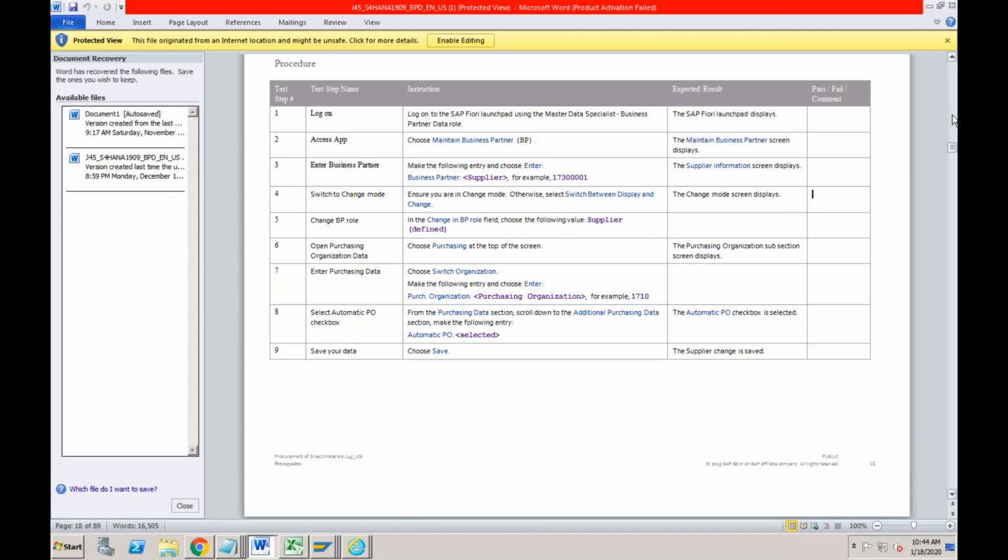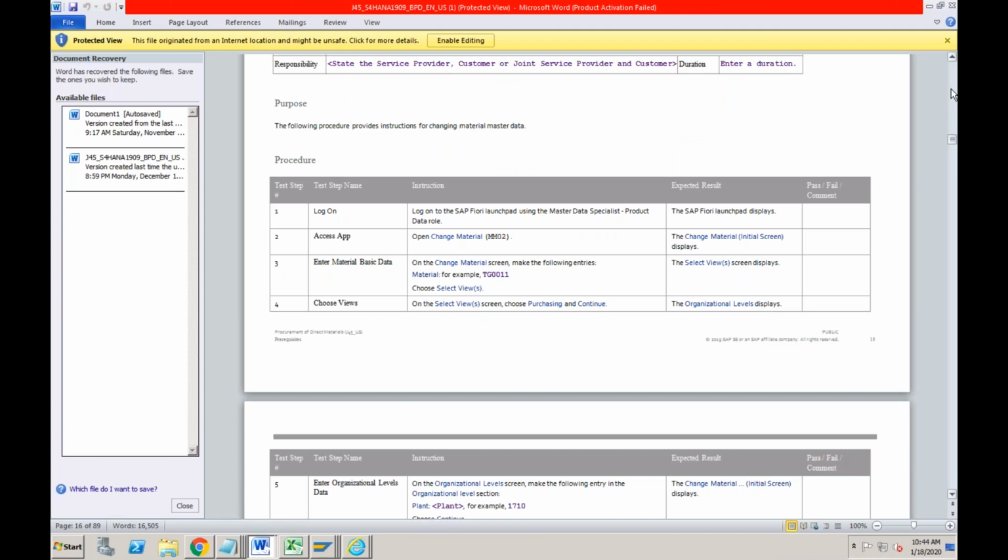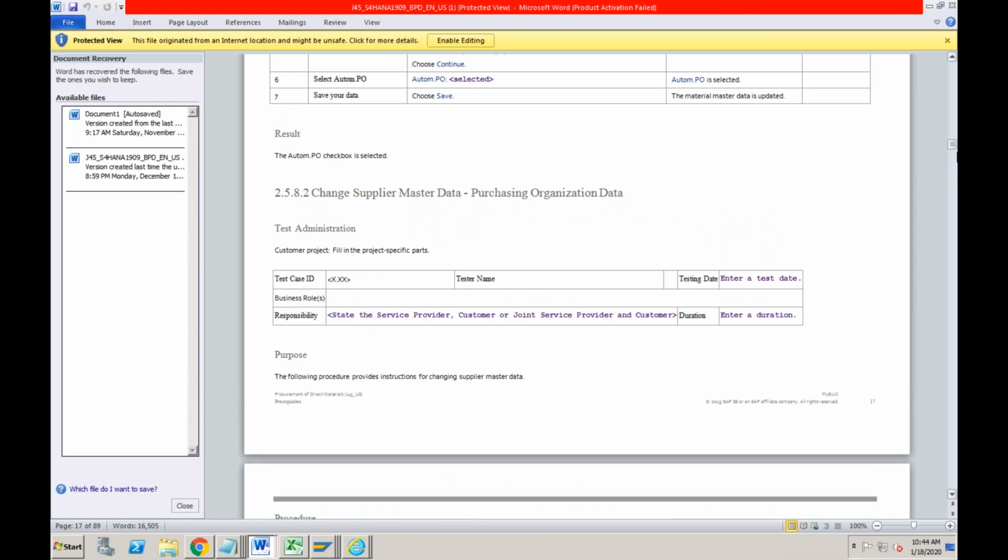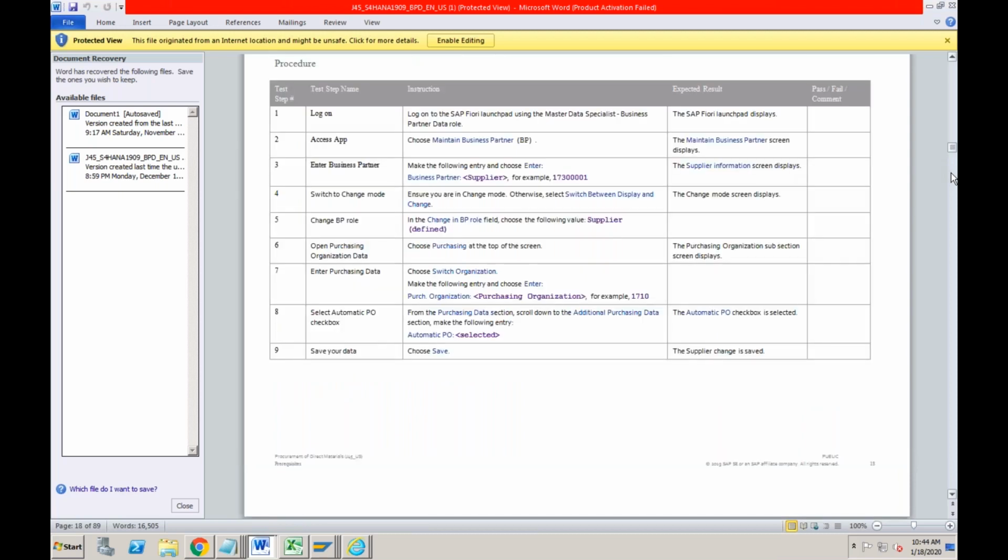So the end user document and UAT document will not take that much time now, because SAP has already provided pre-delivered templates which can be used. If you just want to add screenshots, you can add them. Otherwise, no need to add anything else. You only need to add if you are applying any custom processes. If you are going with the best practices, then no need to do anything else. You can just use this template as it is.